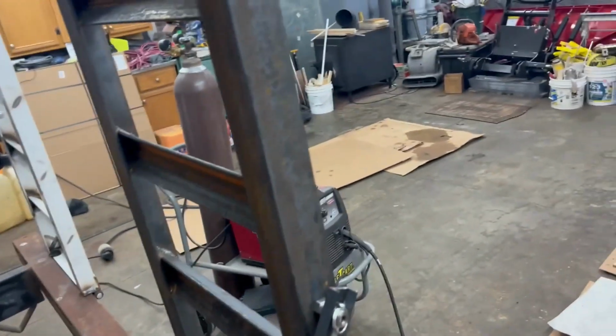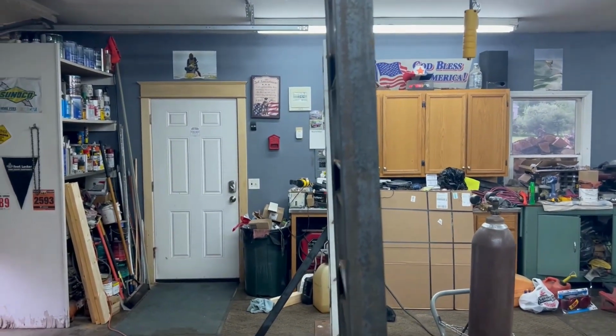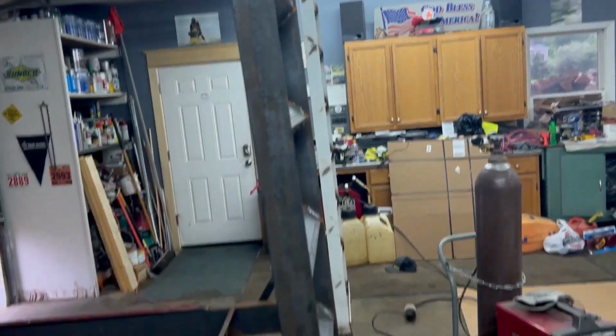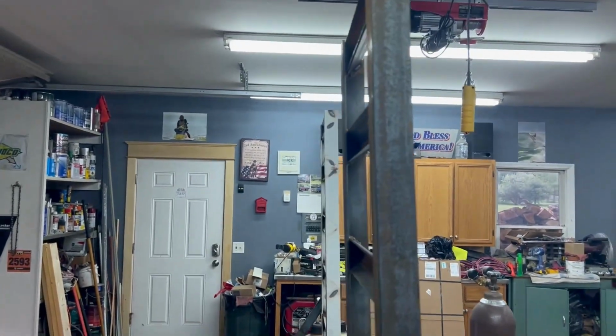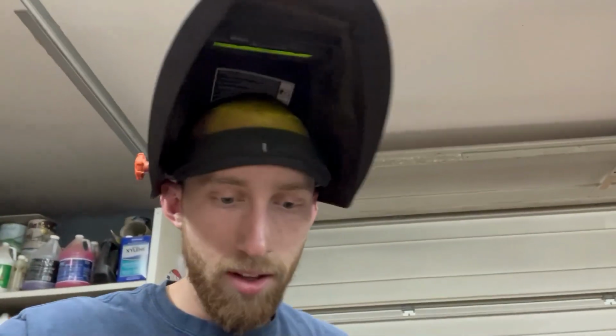Second one's on. A little bouncy, but that's fine. Wow, look at how close those are. Not bad for just being a homemade, I don't want to say hack job, but homemade redneck welding. Not bad. So all in all, pretty happy with the ramps. Biggest thing now is, do they work? Can the side-by-side drive up, and will it hold the weight?